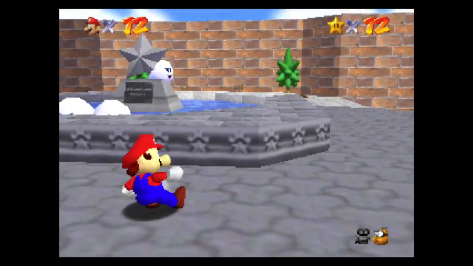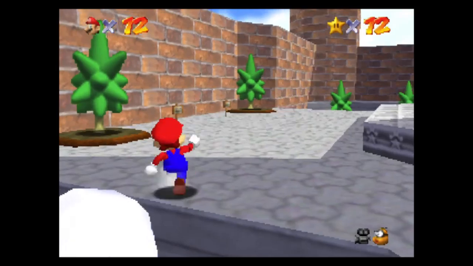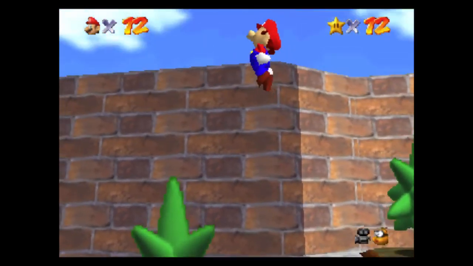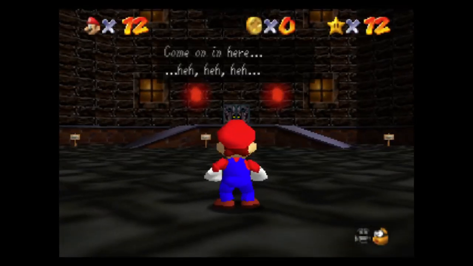And there we are. They're all my little brothers floating around. Just to do the stomp. Ground pound. And went right in. Yeah, it's just a coincidence that. Come on in here.